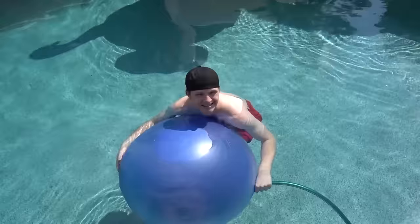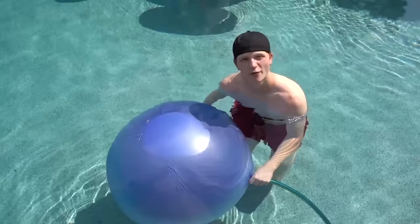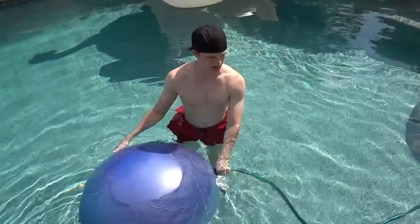A giant water balloon. Yeah. You know, this thing is absolutely massive now. I don't think you guys can really tell, because before, we could see how big it was since it was laid out on the ground. Now this one is almost touching the bottom of the pool. It's probably about half a foot from touching the bottom, and it's about 3.5 feet deep here, I think. So yeah, this thing is massive.